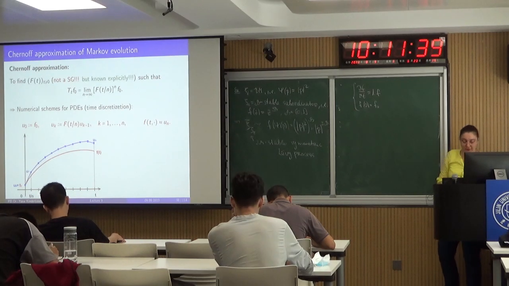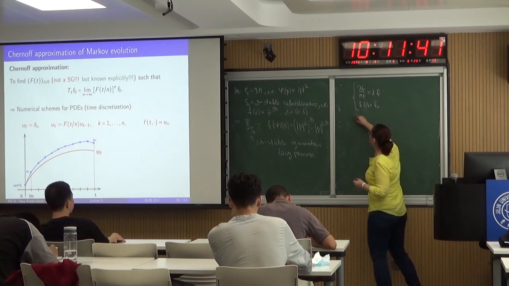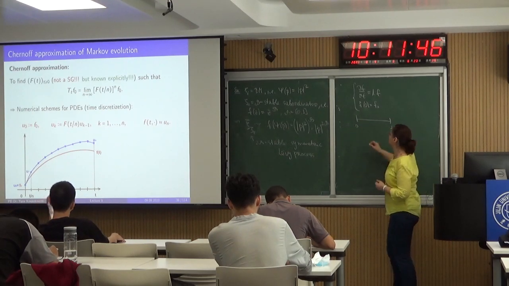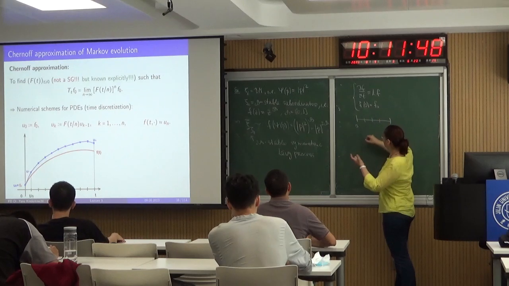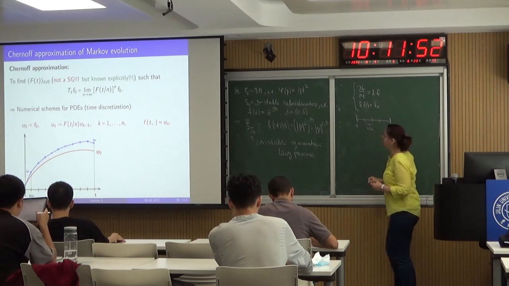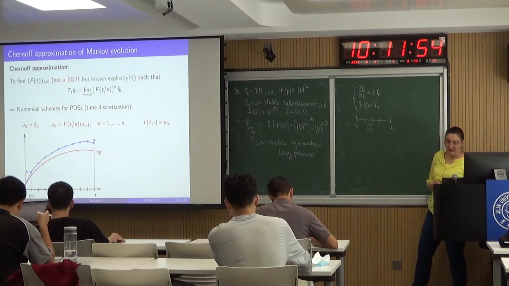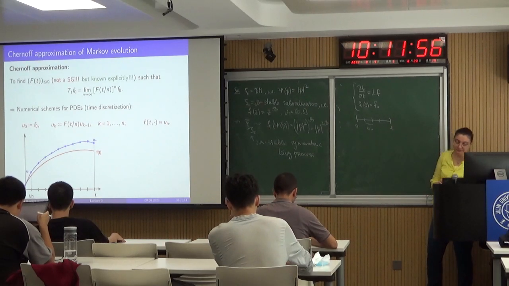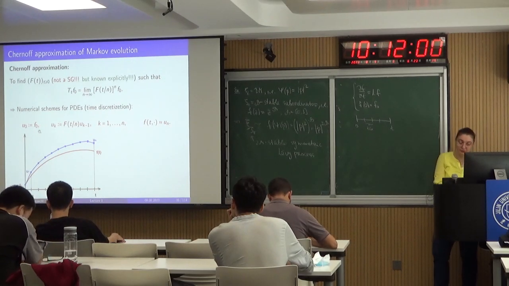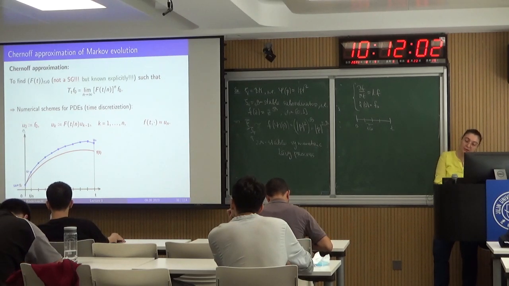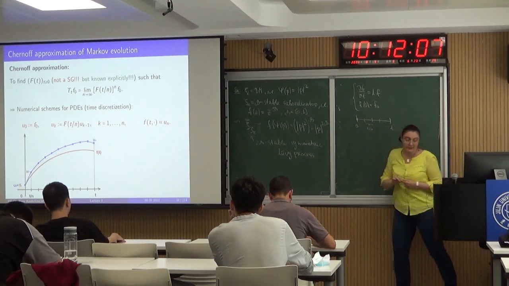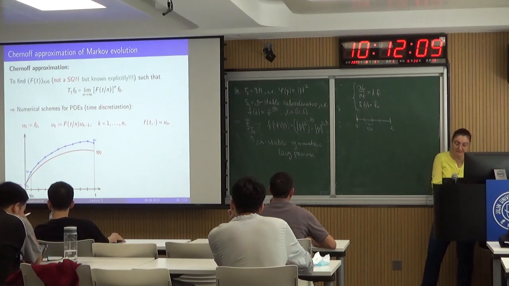So how do we solve it? We split our time interval. We make an equipartition, so we split it into equal parts. Each part has the size t over n. And we do as follows. We construct an approximate solution. So u0 is the same as f0. So here we have f0 at this point. This is what is written here.